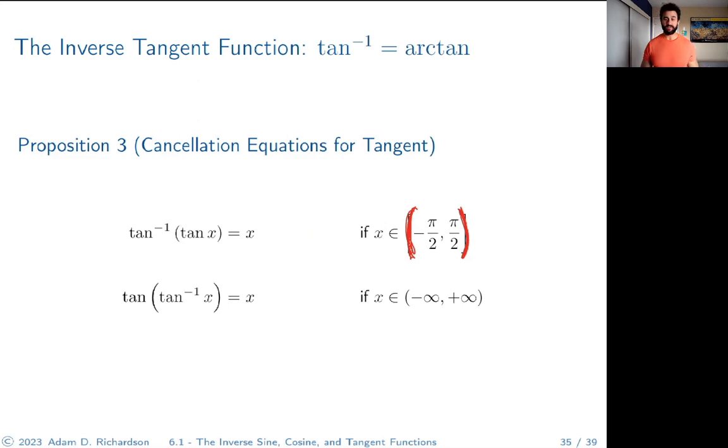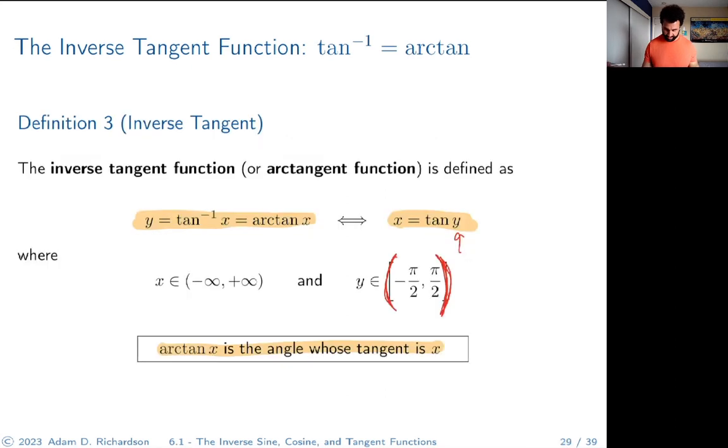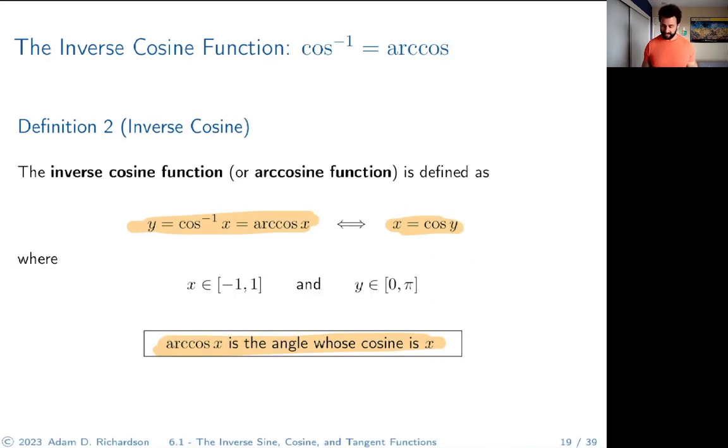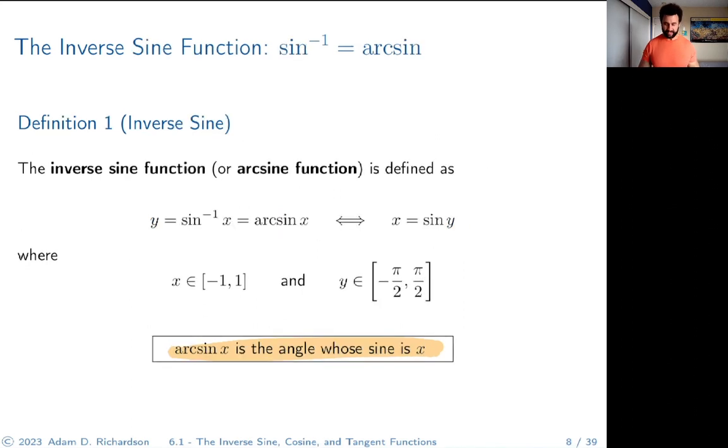Since we've done a bunch of examples like this already, I'll leave you to do some on your own if you would like. The book has many more, and you will get to try many of them on your homework as well. But the main thing I can say is just say those phrases out loud. Arctangent is the angle whose tangent is x. Arc cosine is the angle whose cosine is x. And arc sine is the angle whose sine is x. And that's how you do all these types of problems.